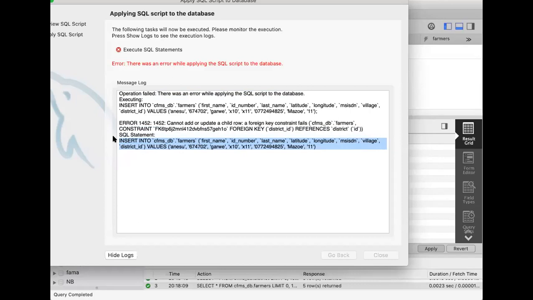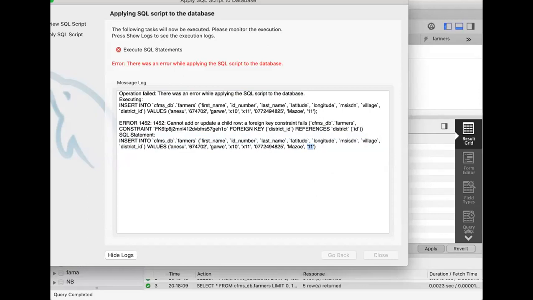Yes, you can try. This one here, district 11, there's a relationship between this field and another field.